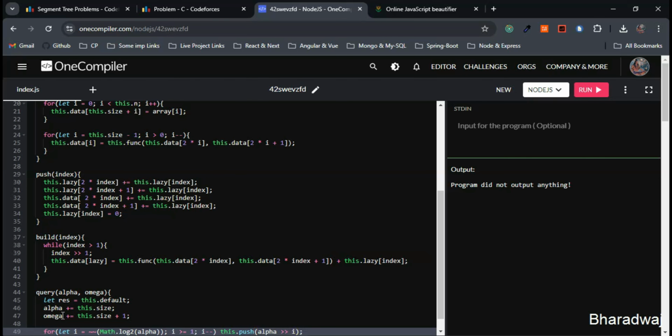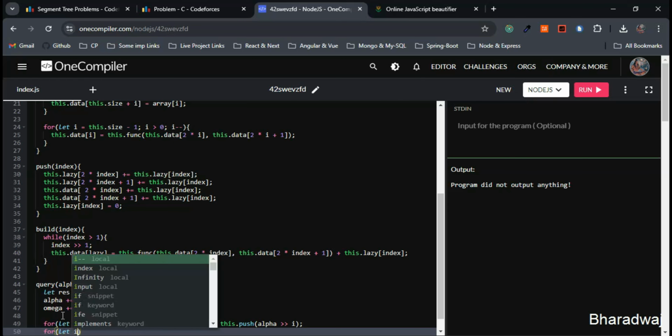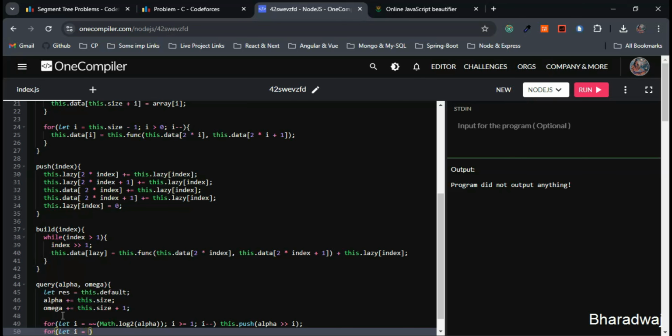Next step, what we will do, let me come here. Let me write another for loop. Yeah, this will be, instead of the math.floor, again I'll be going with the double tilde operator. Let me make use of math.logarithmic 2 here, omega minus 1. So this is fine.